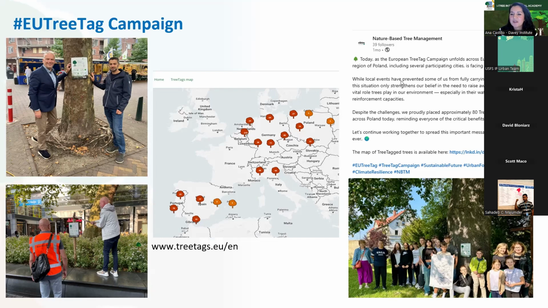But this is actually a LinkedIn post from one of the organizations that did the tree tag campaign in Poland. And this group got to go out and do the tree tags, but others didn't because there was flooding in this area.